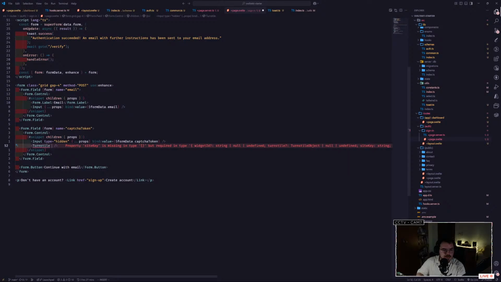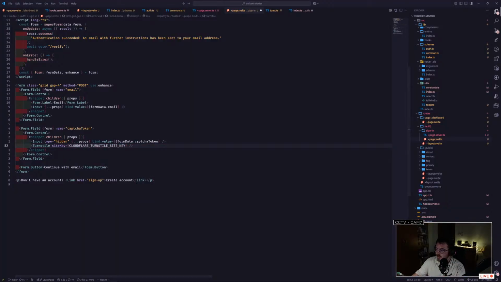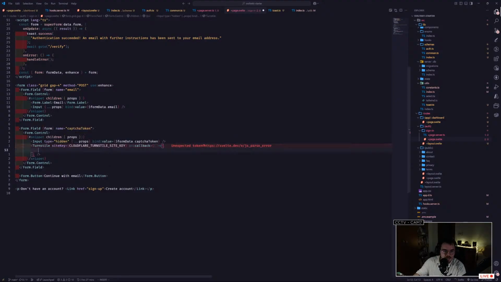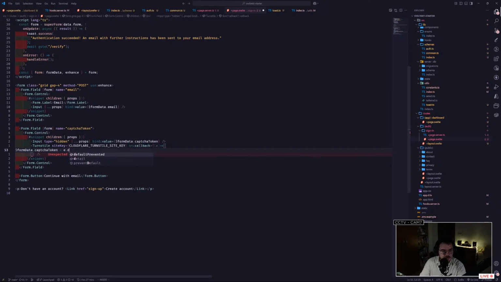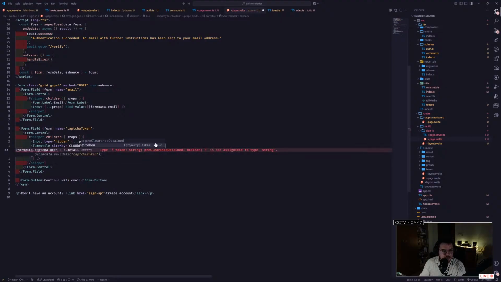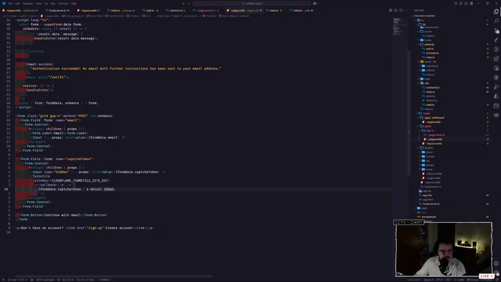Okay, and now I can go in here and in the siteKey property, I can take the siteKey and also I have this on callback right here, where I have this event and I can set the value for form data captcha token to event.detail.token, and this will make sure to bind my actual token from Turnstile to the form.